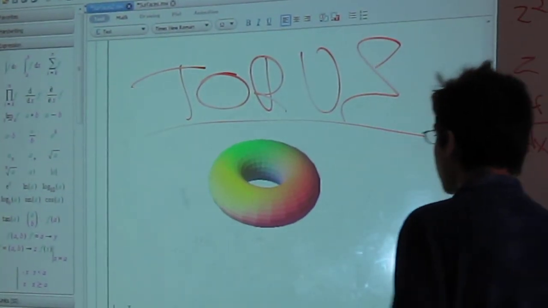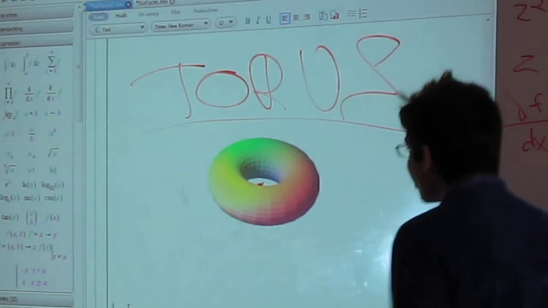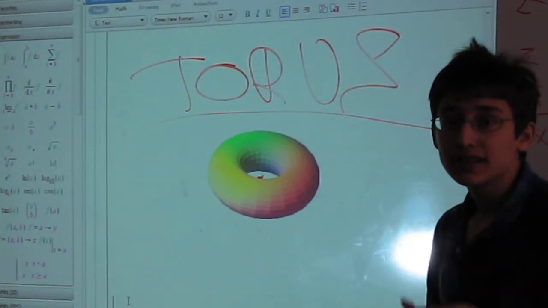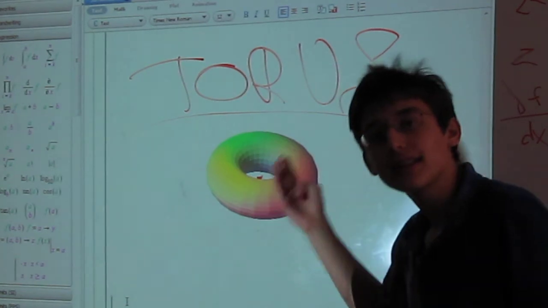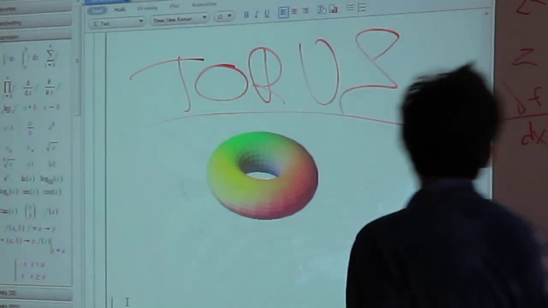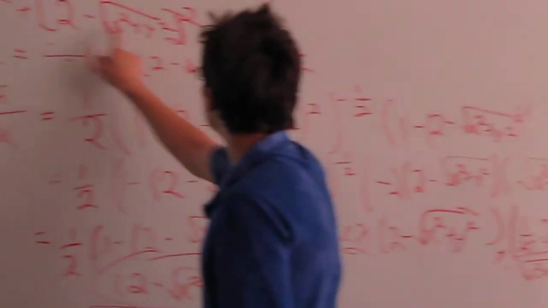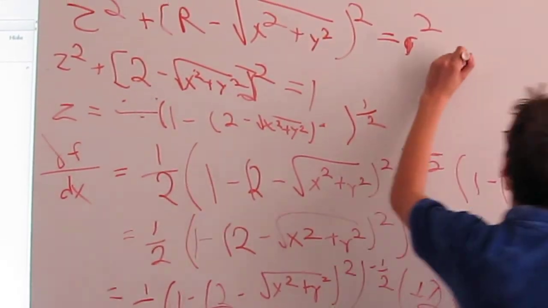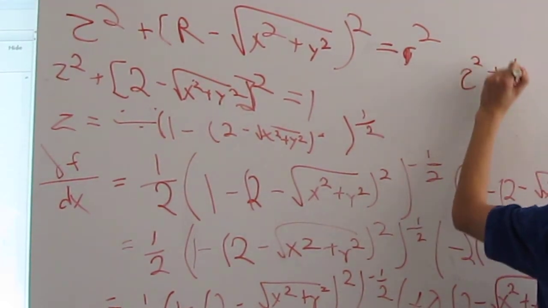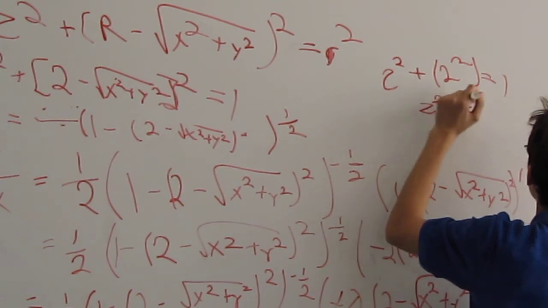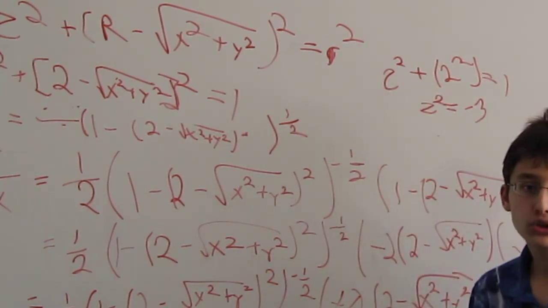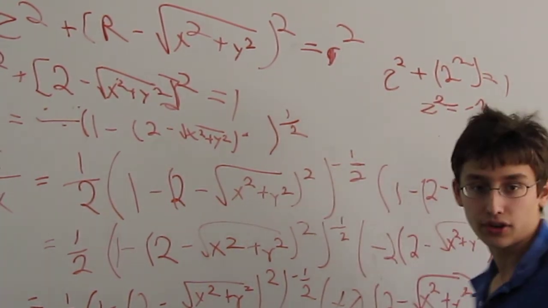Now, when x and y are zero, we get our hole somewhere in the middle of the donut, and we all know that if there's a hole in the middle of a donut, it's a jelly donut, but we're talking about a glazed donut. So, zero, zero is really not a solution. And we can test that by plugging it in here, and we get 2 minus square root of z squared plus 2 squared equals 1. So, z squared equals negative three. And since a square can't be negative, our donut clearly has no filling.